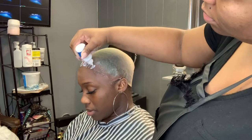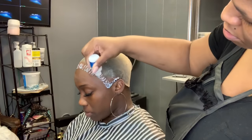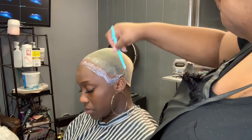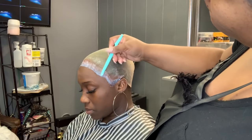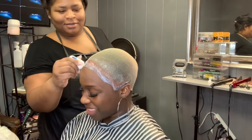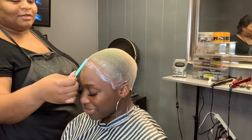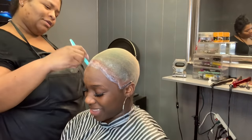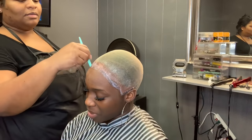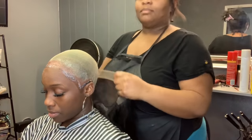I applied some dark foundation in front of the cap and also on the cap of the wig, and now I'm just going in with 3 layers of Ghost Bond XL glue, and I'm just gonna spread it out in thin layers so that it can dry as clear as possible. You just want to do it in 3 layers: apply 1 layer, let it dry about 90 seconds, then add the 2nd layer, and do the same thing and add the 3rd layer. I'm just using the end of an eyebrow archer to lay the glue down.